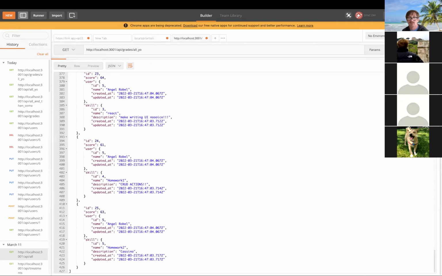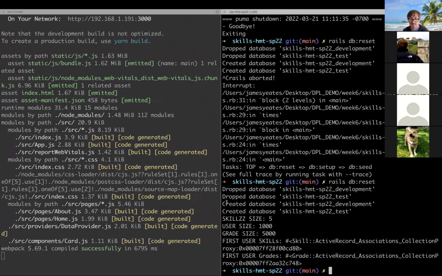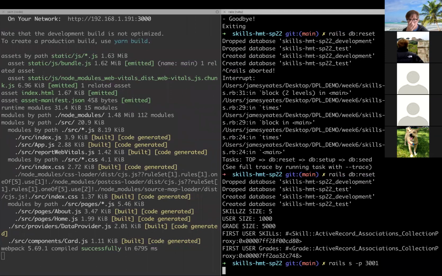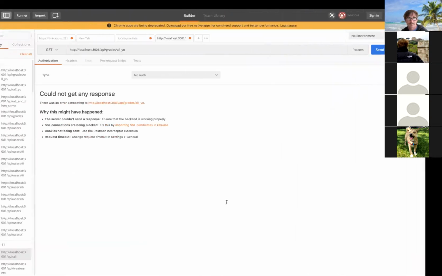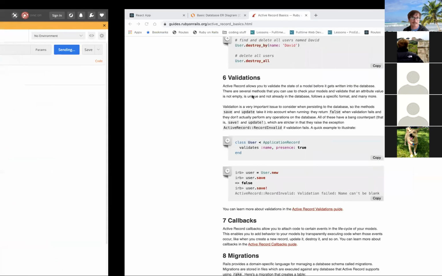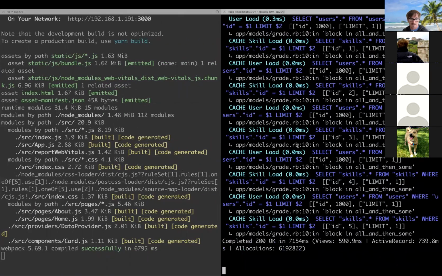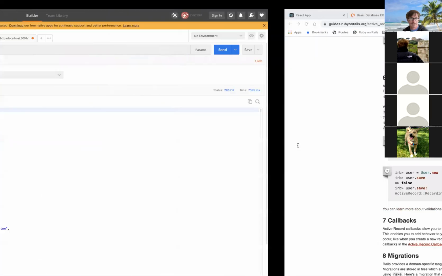Let's see if this takes a while. I know my server's running. Loading. So yeah, that's taking a while. If I look at my server, you see it's doing all these SQL calls. It finally got done.